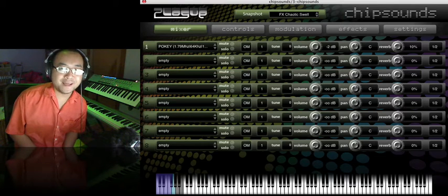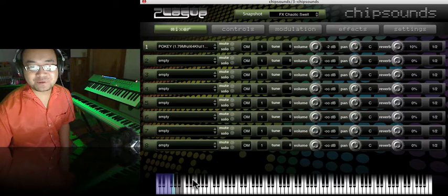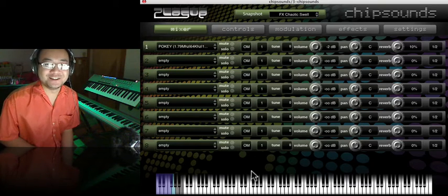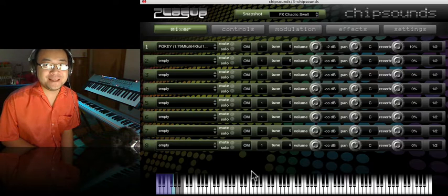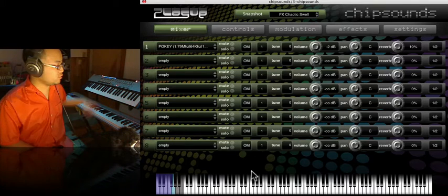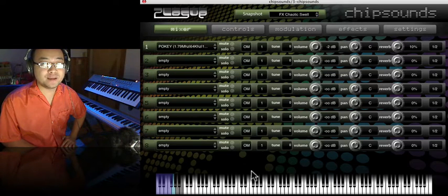Some time later, and still enjoying Plogue's chip sounds, I noticed that there were purple keys. I didn't notice that before. And I was like, oh, what is that? Could it be key switching? That means when you use a key instead of a knob or other control to switch, like the waveform in this case, or in other instruments, the sample set, the sound basically.